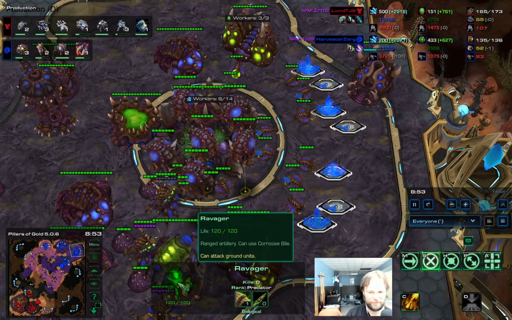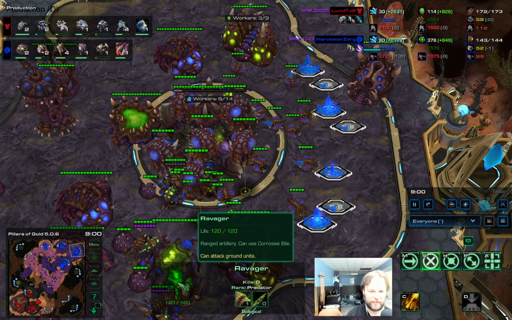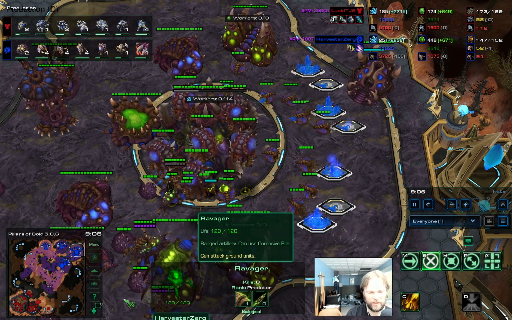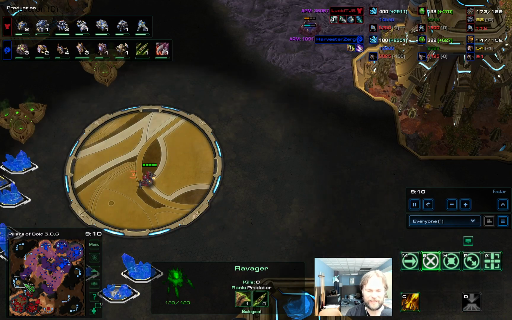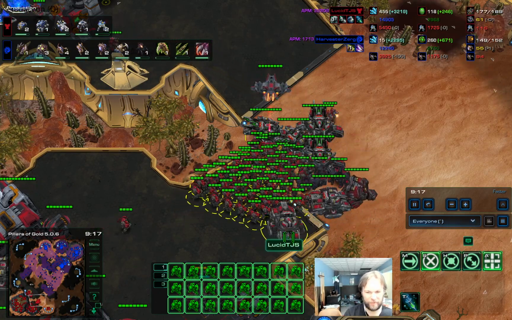I think the thought process is that Banelings are going to be tough versus bots because bots naturally kite backwards and split out in a concave, which makes splash damage a lot weaker. But that's mostly theorycraft. I haven't seen a bot really try to use Banelings versus a bio-heavy composition. I suspect they would still get a lot of work done.